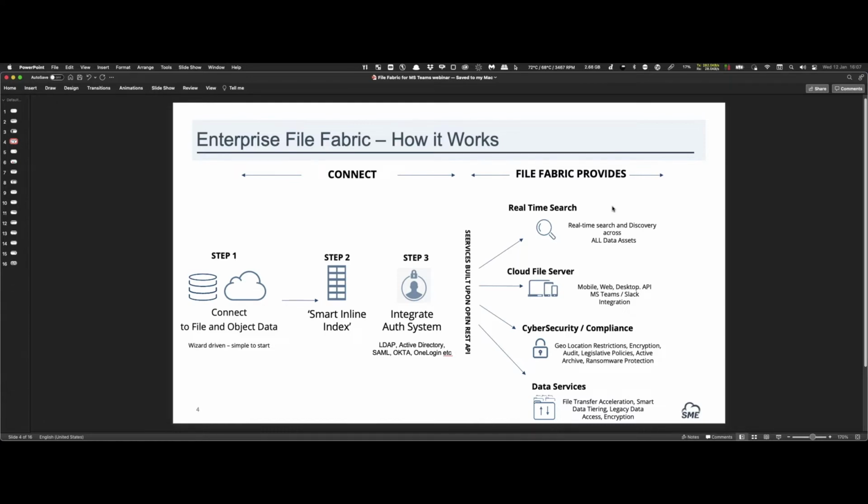into a number of different apps, whether that's a common place for data governance and cybersecurity, or whether that is particular data services that are of interest, such as accelerating file transfers or helping with data tiering or making legacy data access possible. You might want to get access to your object storage through SFTP because you can only do it through a medical terminal, something of that nature. So there's a number of things that the product provides once it's been set up.